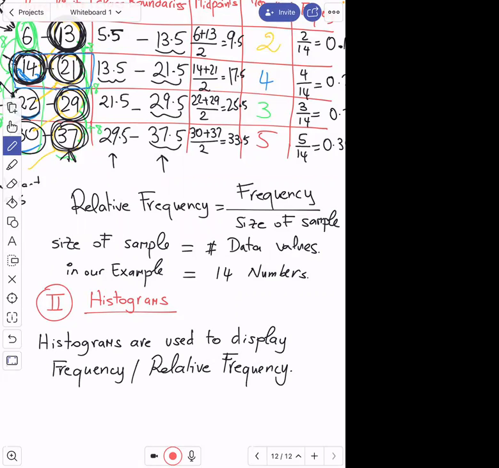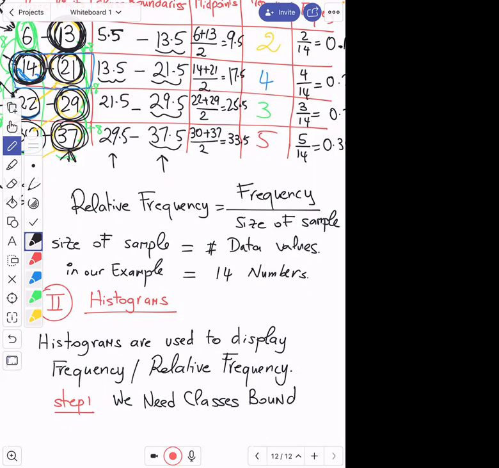There are basically 2 steps. Step 1, to draw a histogram, we need the class boundaries and the frequency or the relative frequency, depending on the problem.